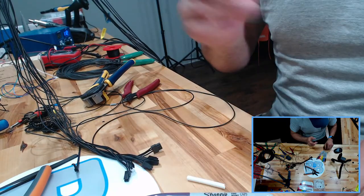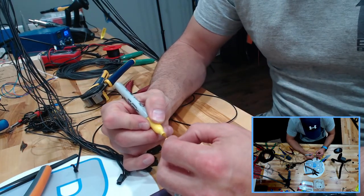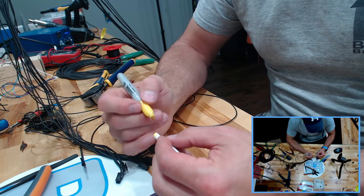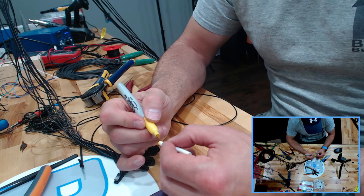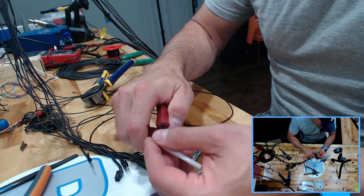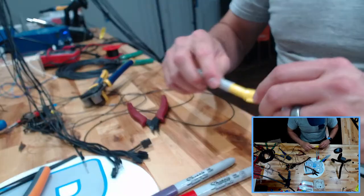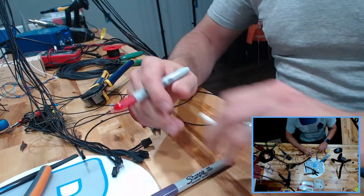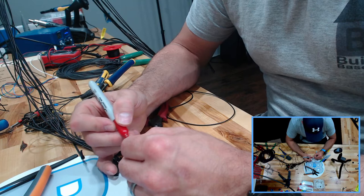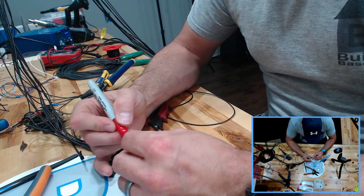So here's the plan. We're going to color this heat shrink. And it's not quite as impressive as the painting video Nero did recently, but if he can paint, then I can color. Right? Good. All right, so there's our yellow. And yes, I could have bought multiple colors of heat shrink. And I attempted to do that, but finding multiple colors of heat shrink that are all small is a little bit of a nightmare. I already have trouble sleeping, so I don't need another nightmare.